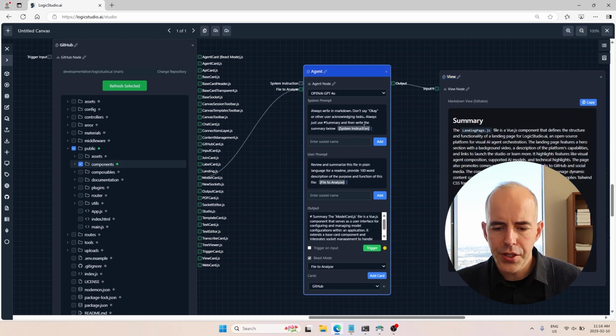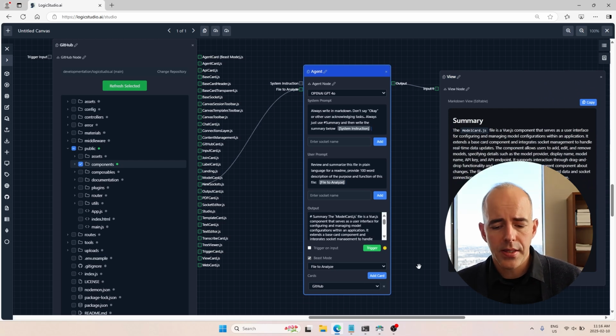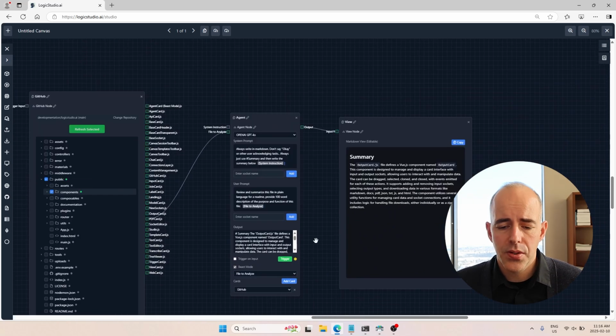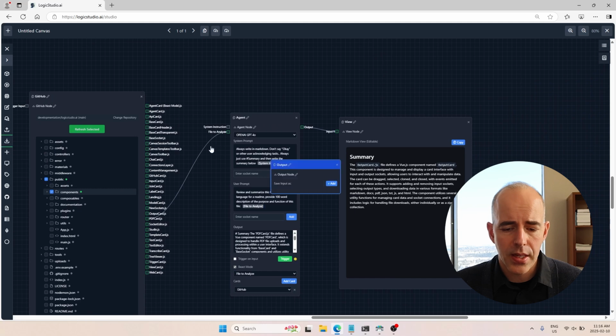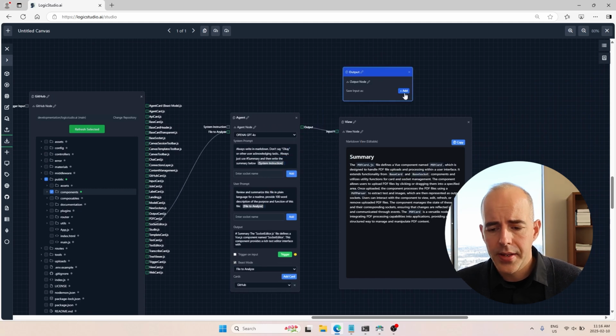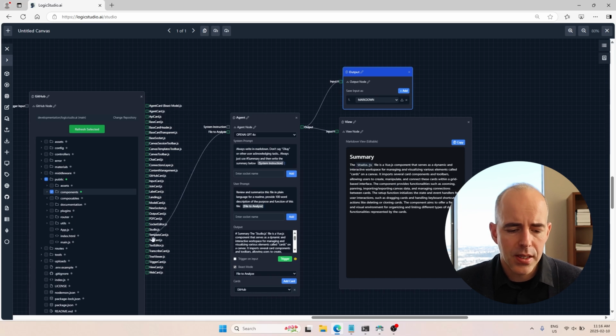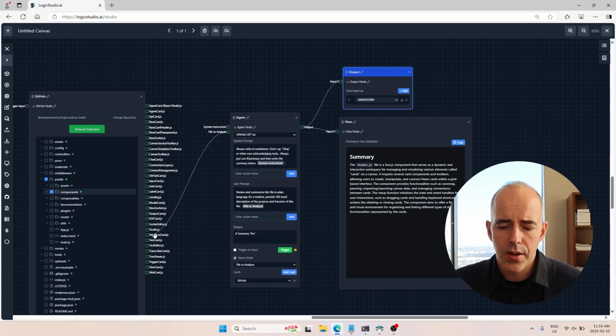But the agent, when it's in beast mode, is actually storing all this content in the background. It's giving you one at a time what its tasks are, but it's remembering all of the outputs together. So it's creating a compendium of all of its information. Then when we're ready to download this, we can put it into a download card, and we can make it markdown, which is what our README file is, and connect into that. So I'll connect that in. This means that when it's done the task, which it's almost done, it can go ahead and do that.